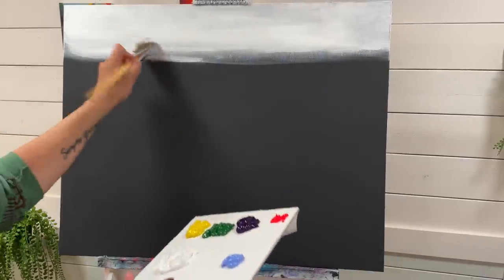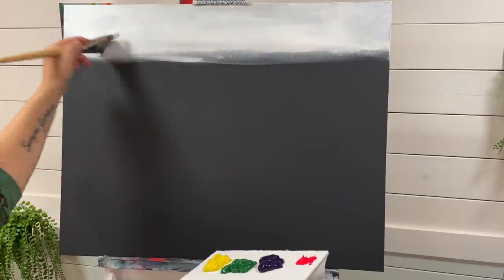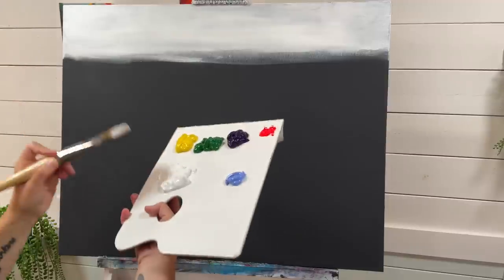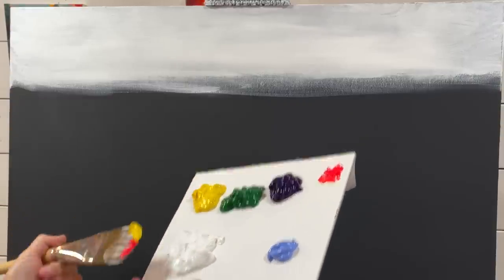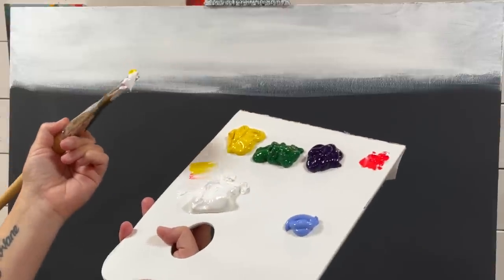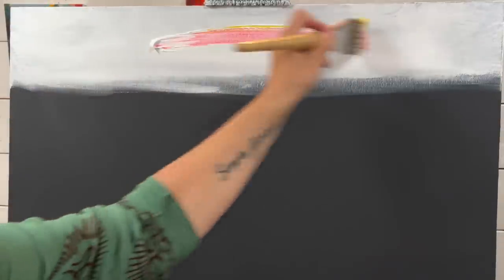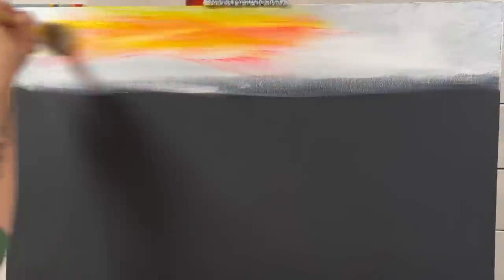So I've dried most of it off, and because the paint is really thick in some areas, it's going to take longer to dry. So I'm just going to go right in here and start adding some red, some yellow, and some more white. So take a little bit of each color, it's messy, it just dropped on the floor, and just start spreading it around.